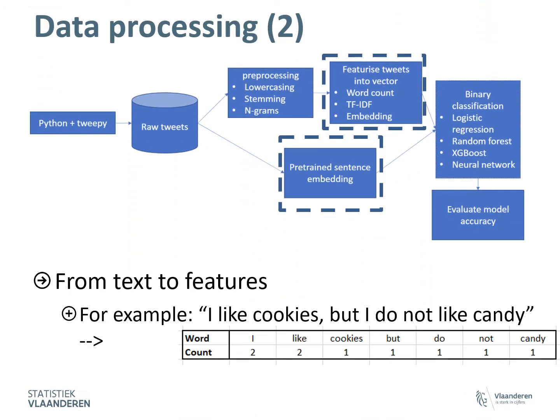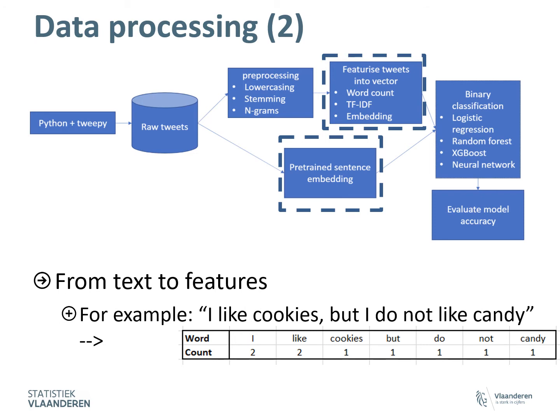In order for these texts to be used as input for machine learning algorithms, we have to translate them into feature vectors. To this end, we tried several approaches, ranging from quite simple approaches like word counting or term frequency-inverse document frequency vectors, to more complex approaches like deep learning embeddings. And of those deep learning embeddings, we used both pre-trained sentence embedding models, as well as embedding models that we trained ourselves using our training data.